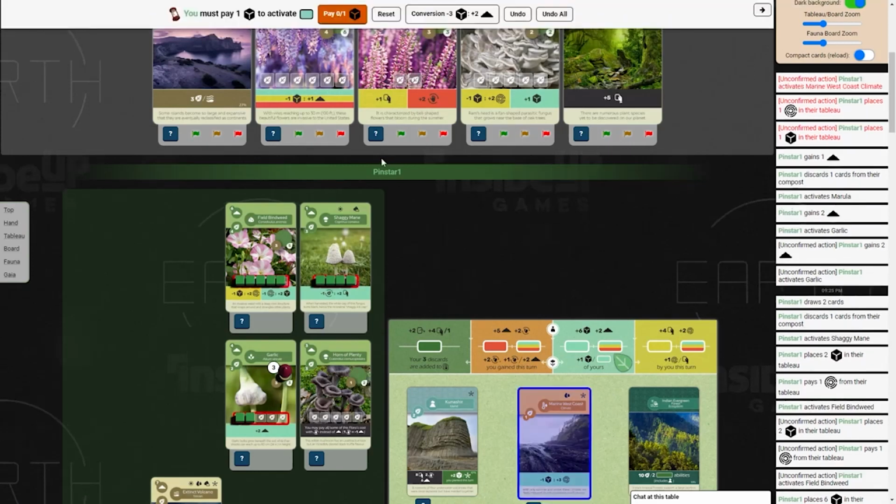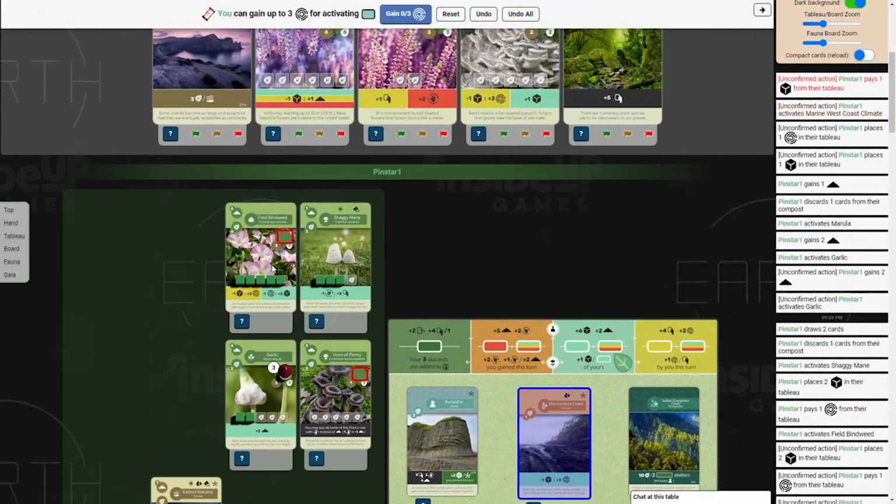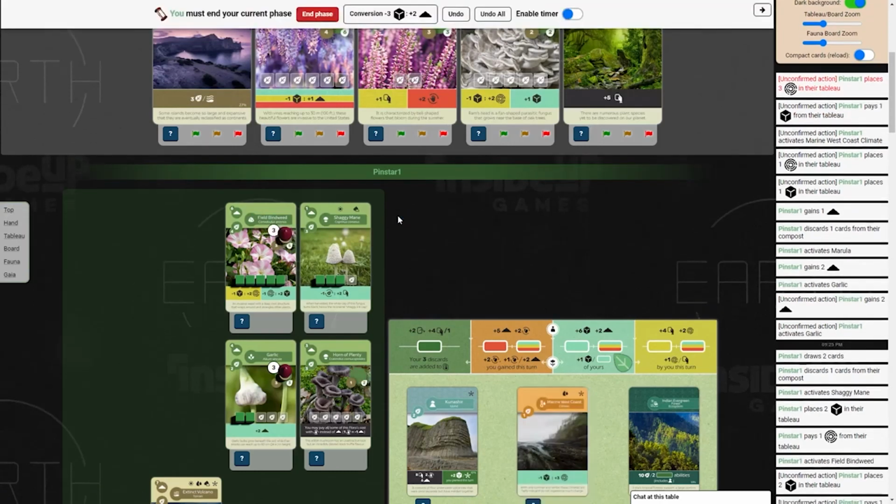And now we can actually have room for this. We'll sack one of those. And for 3 growth, max 5-point canopy right there. The other thing, nice thing about these 6-point bushes.